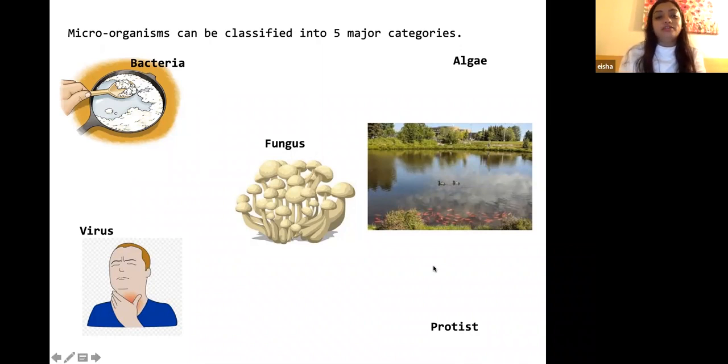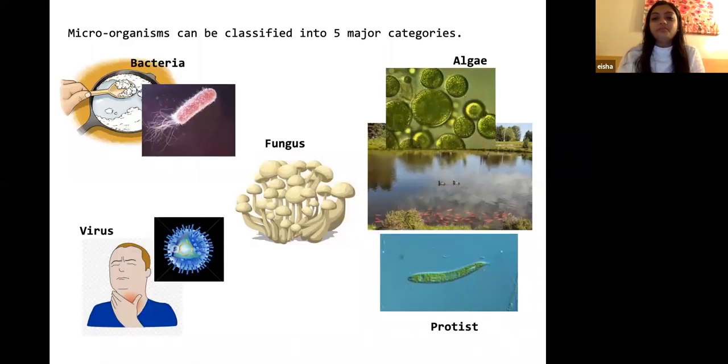And then you have your viruses that cause common cold, and something that we know is that virus always causes disease. And so these are 5 main groups of how microorganisms are classified. The main difference between these 5 is that what differentiates between living and non-living being is presence of genetic material. So we as living beings have genetic material. A stone does not have genetic material. So a virus is the simplest form of living being where the genetic material is covered by an envelope. And that's it. That's how viruses are.